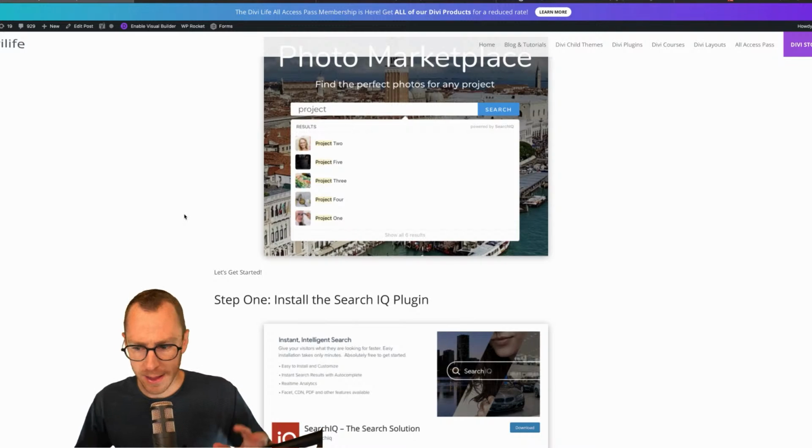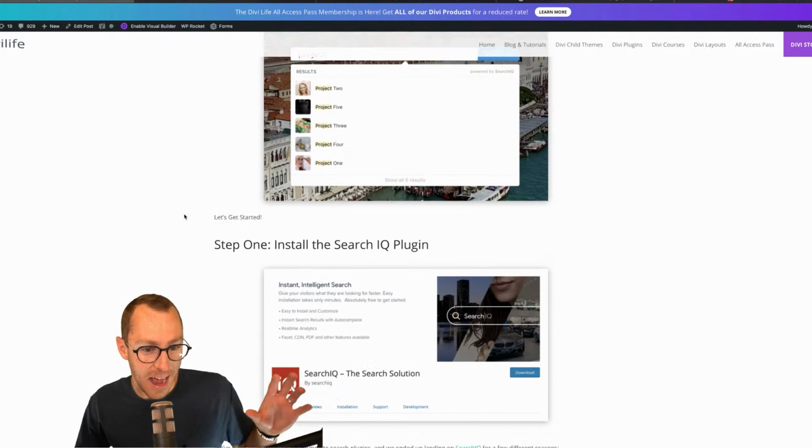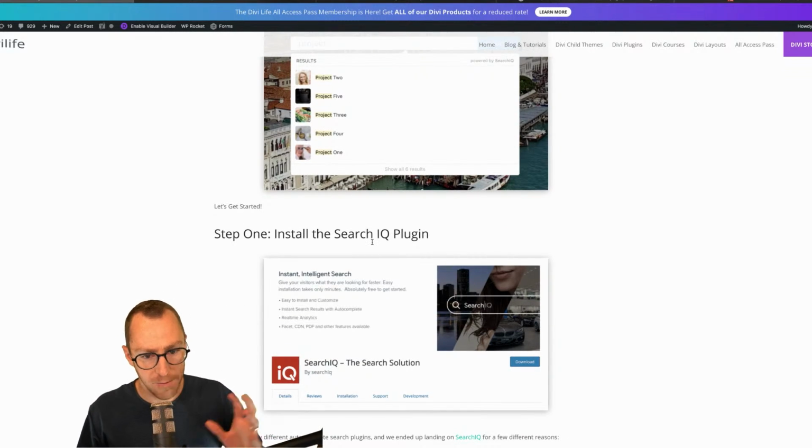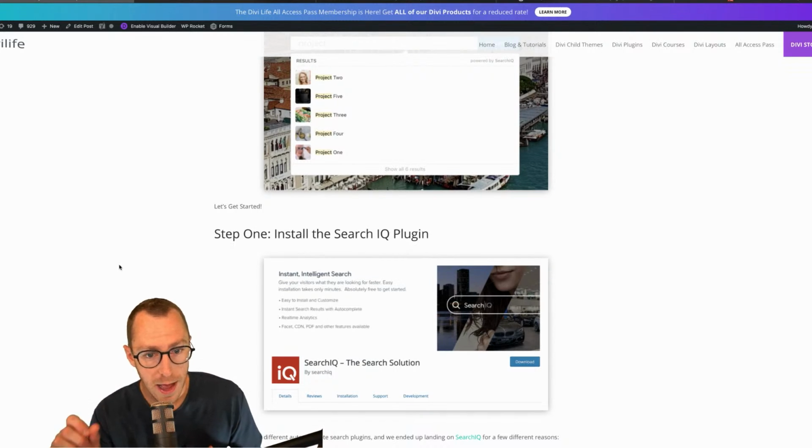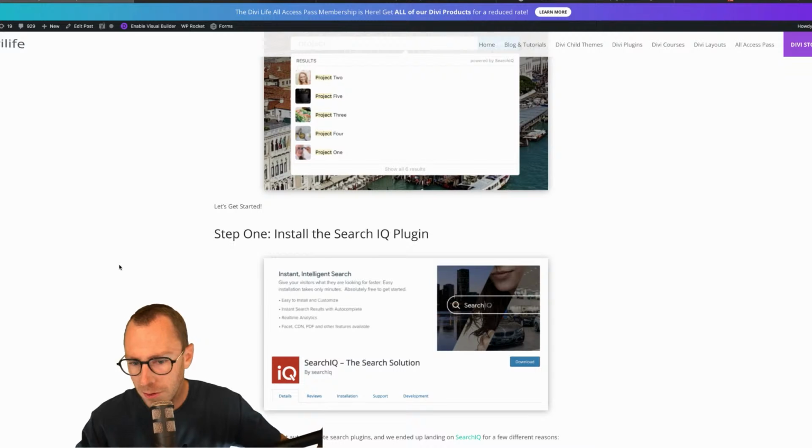And so that's actually why I chose this plugin, and I've used this plugin for a few years now, and it's called Search IQ. Now, I mentioned there's quite a few other ones out there that have autocomplete search, but a lot of them require you to take a shortcode and put it somewhere on your website, and then you have to style it, and they might have some built-in styling tools, and it's a total pain.